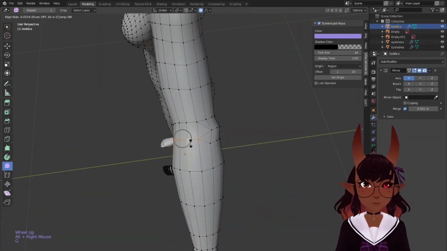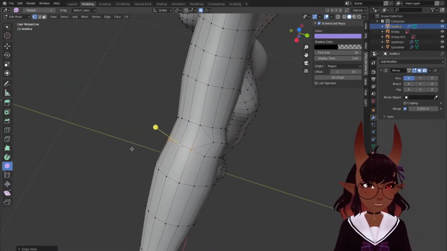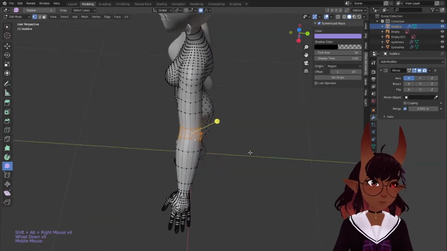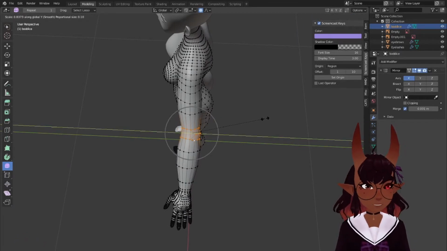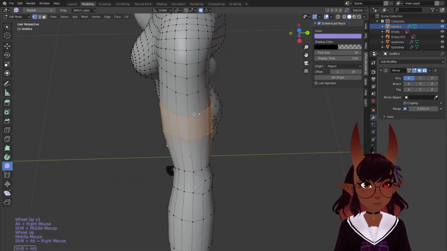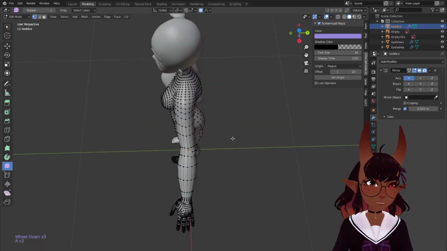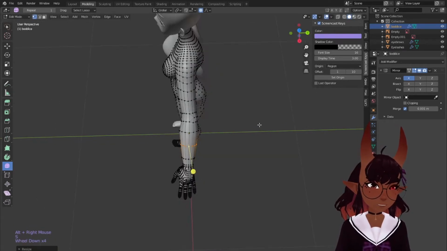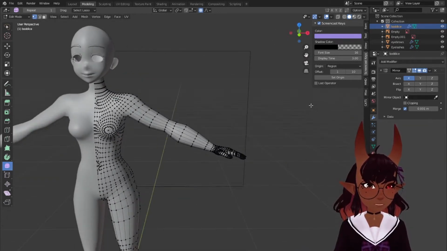Actually, that area is a little strange. Select this, scale in the Y direction. Just want to thin down in this direction a little bit, scale in the Y direction. Go in the Y direction. Looks better.